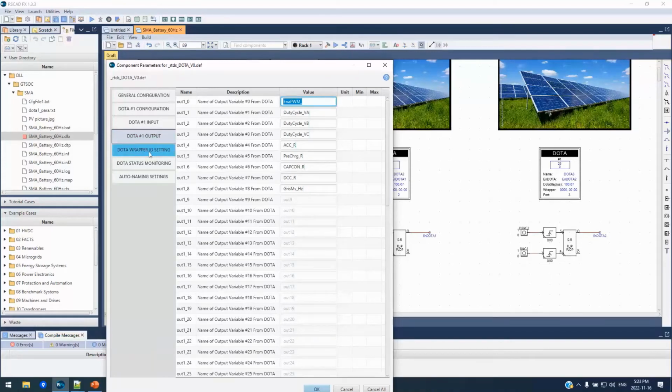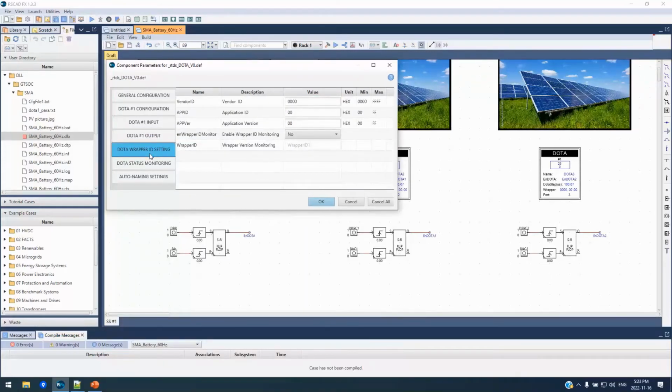And then here we have the .A wrapper ID setting, which at the moment we're not using, but it's actually a very useful setting. When in the GTSOC interface tool the firmware is created, it needs to be set up with an ID number, and that number will be hard-coded onto the firmware. If we're using that specific firmware, you have to match the ID number and set it here. When we actually run the case, it will compare the value that you set here with what is currently on the firmware, and if they don't match, it will not run. This is very useful because essentially it's an error check to make sure you're running the right firmware. It's also useful to the end user because they might be getting firmwares from different vendors, and this is their way of identifying each one.